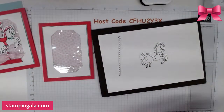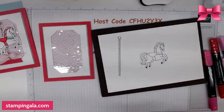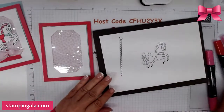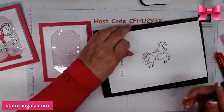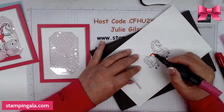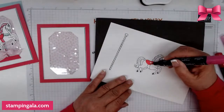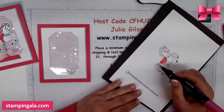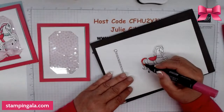All right, so I am using Bubble Bath, Melon Mambo, and Pool Party. Okay, so anyway, we're going to start off with the Melon Mambo, and I'm just going to color in the saddle here. Now we have another stamp if you wanted to stamp it instead, but I like to color it. Now I started with the Melon Mambo Light.